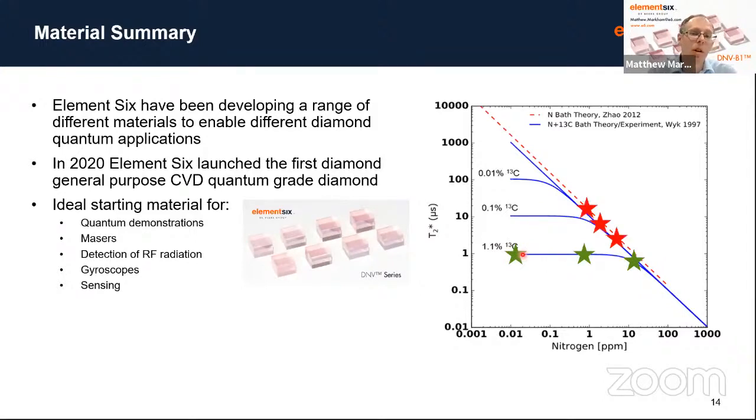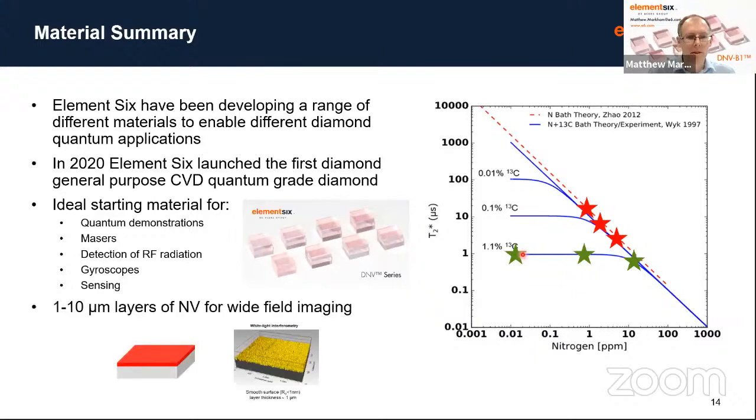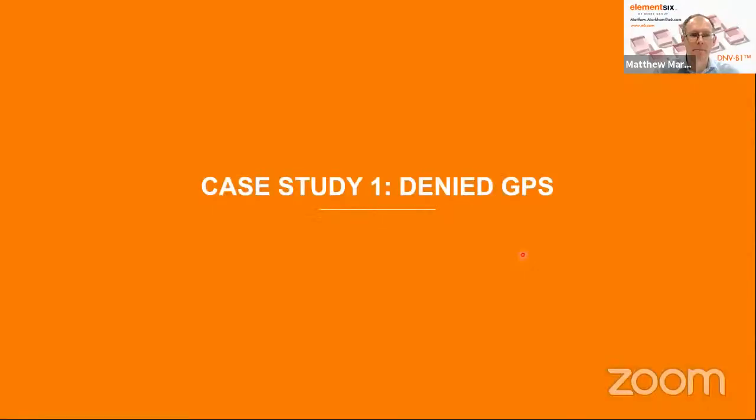But we also do a lot of other R&D work. So we're developing carbon-12 processes at a range of different concentrations, and working with our partners to optimize it for different applications. Lastly, I'll just comment, you can also do this in layers, less relevant for the more mobile applications, but if you want to do magnetic field imaging, for things like proteomics, this kind of material is also useful for that.